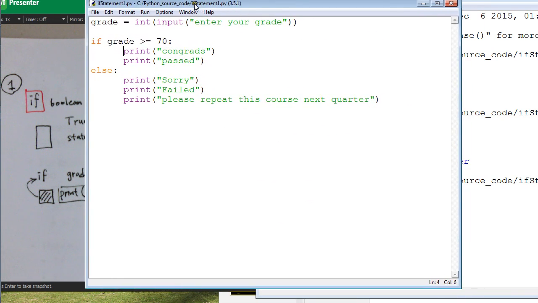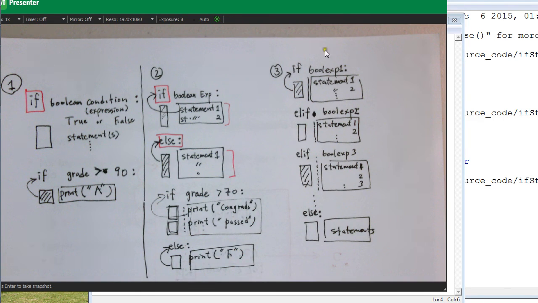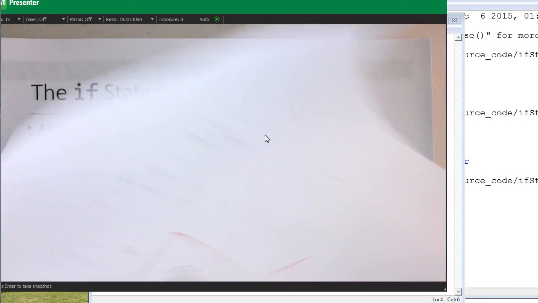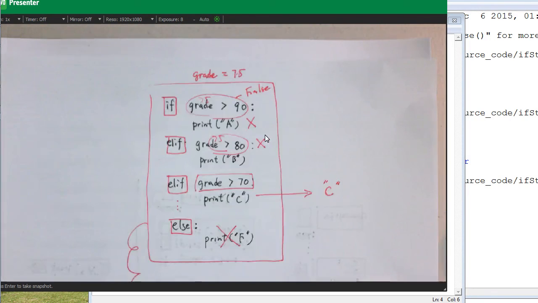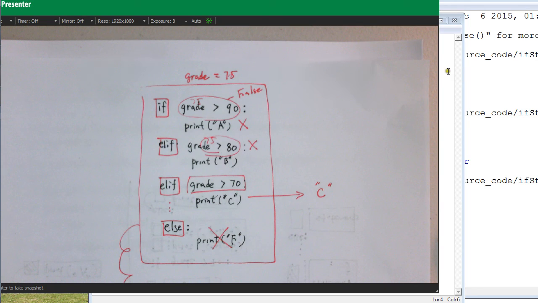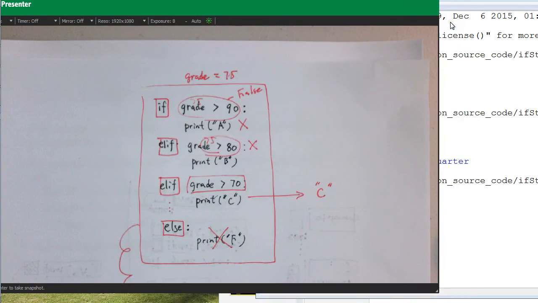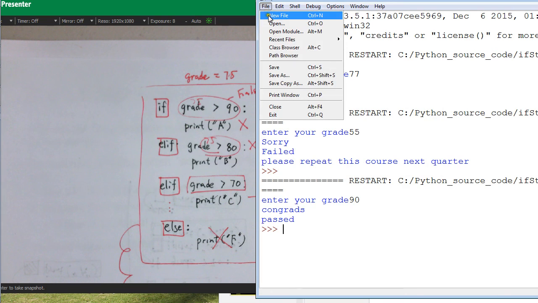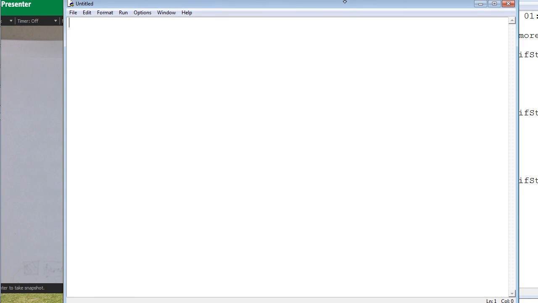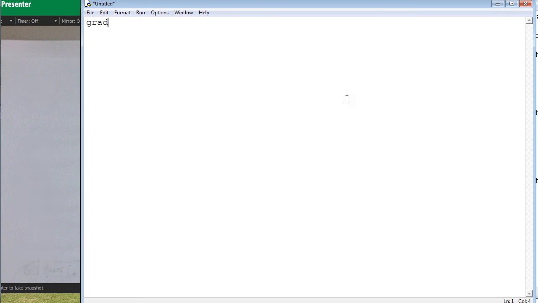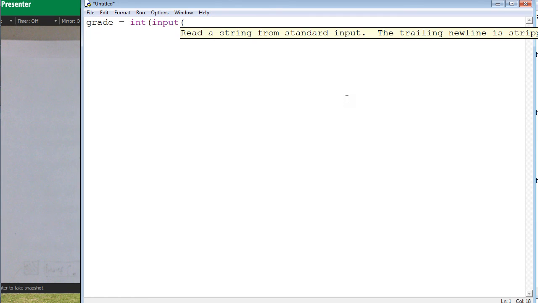Now let's take a look at the third example. File, new file. Let's say grade is equal to int input, enter your grade.